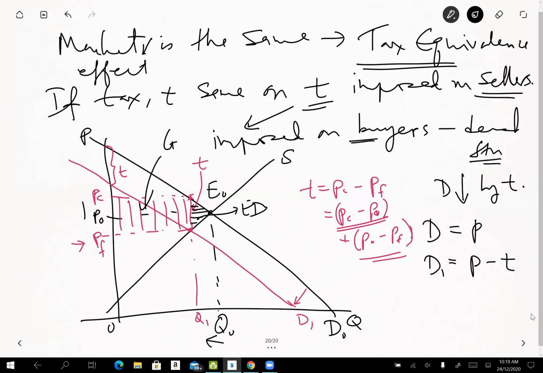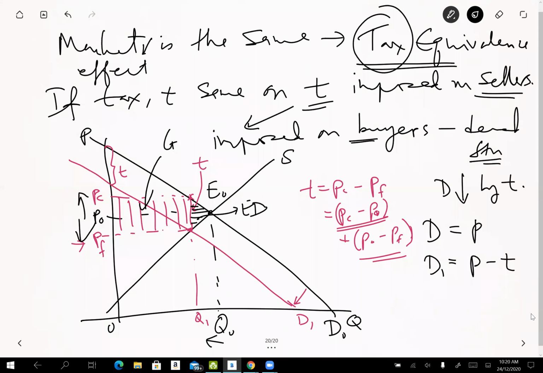The price consumers pay will go up, and the price the firms receive will be smaller. Of course, the relative magnitude will depend on the elasticities of demand or the elasticities of supply. So that is what we call tax equivalence. It doesn't matter about the statutory incidence, whether you impose the tax on the firm or on the consumers or on the buyers. The effect on the market of the same tax will be equivalent, will be the same.